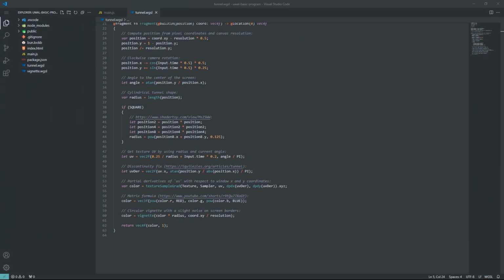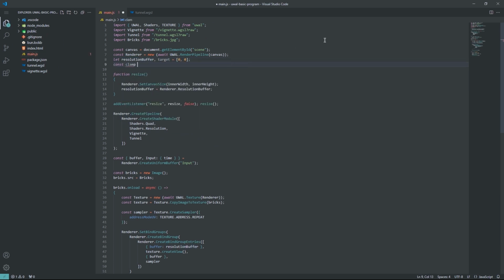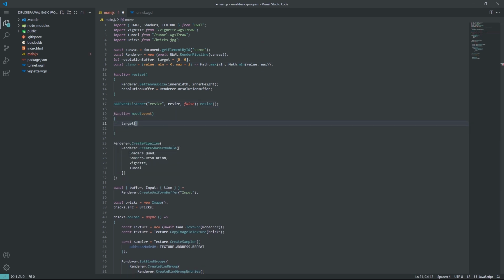This already looks pretty darn cool, but let's improve it just a bit by adding some user interactions, shall we? First thing first, let's create a target array so we can save the current mouse position and a clamp function to easily normalize this value. Next, we create a mouse movement handler to save the current mouse position in the target array, but before we do that, we normalize it to go from -0.5 to +0.5. Actually, not quite. Let's tweak these values a bit so the center of the tunnel will never reach screen borders, even when the mouse is at the end of the canvas area, just like in our shader.